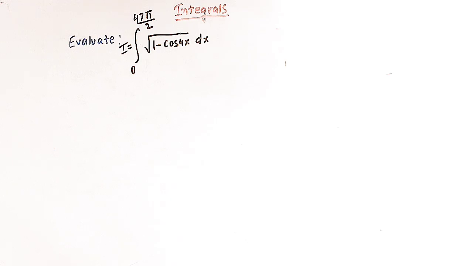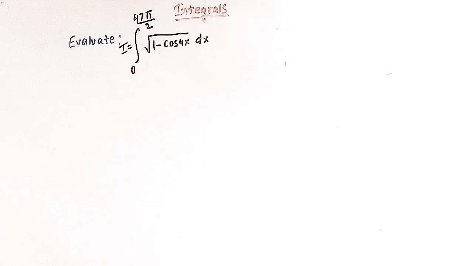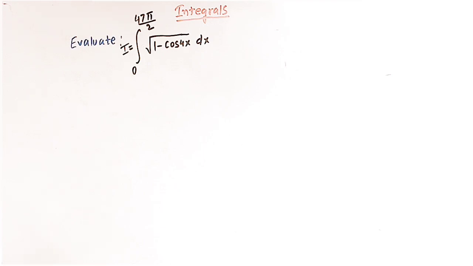Now, in order to evaluate this integral, we have to make use of some important concepts from trigonometry, then from the absolute value function, and then from some important property of definite integrals involving periodic functions. So let us see the concepts one by one, and let us see how easily we can find the value of this definite integral. So let us start with trigonometry.